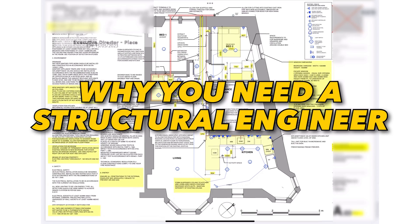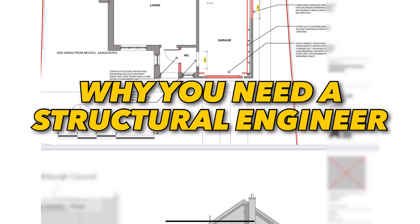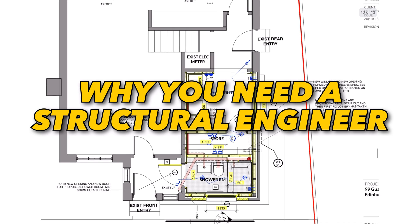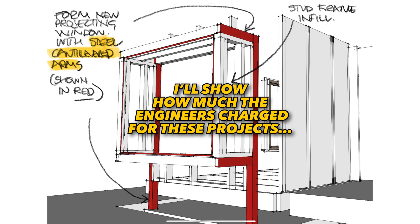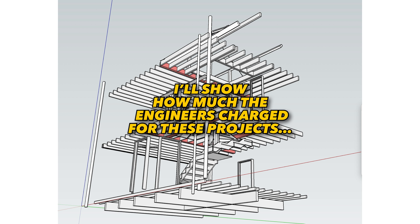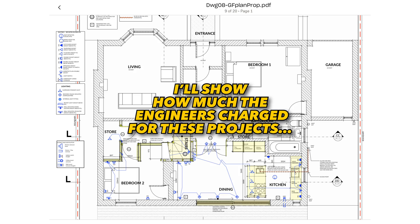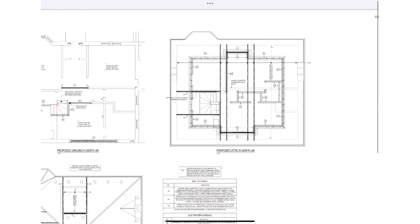If you're making any changes to the walls or floors in your home, even as small as a new door opening, even if you think they're completely non-load bearing, you don't have to use an architect, but it is now a legal requirement to engage a structural engineer. If you ignore what I'm going to tell you, it will come back to bite you when it's time to sell the house, as the buyer's surveyor picks it all apart. In this video I'll explain how to engage an engineer and how you can estimate what their fees might be.